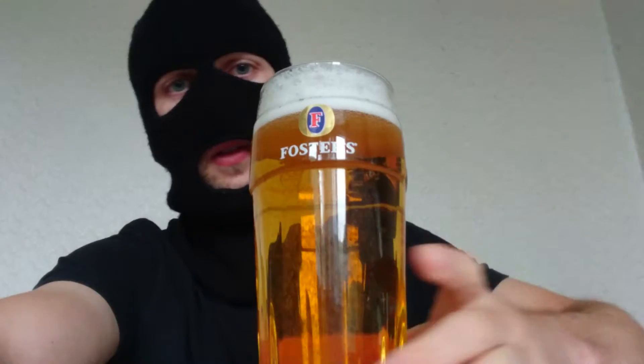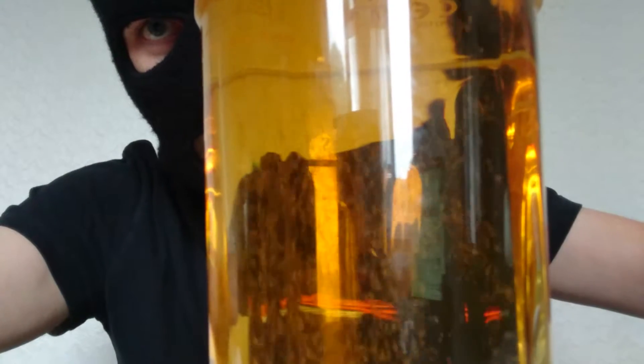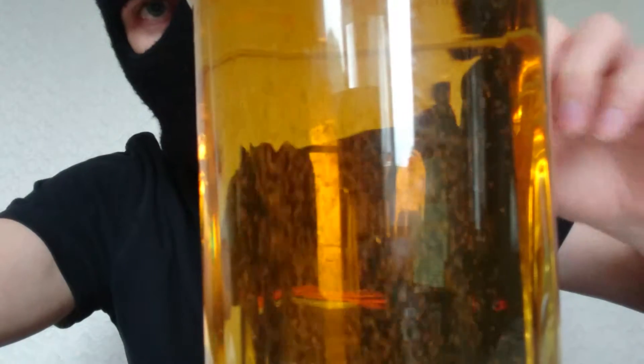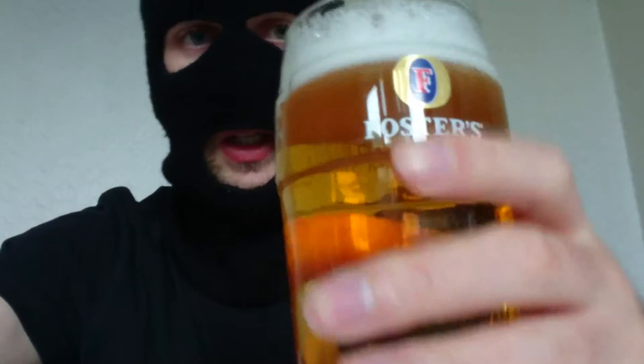Let's get on with this, shall we, because I love a bit of Asahi myself — very partial to it. Straight away, I don't know if you can see this, but it's very hard to pick up on camera because this beer is so clear. But there are loads of streaming bubbles — if I do that you can probably see them better. Just see that — you can see just how bubbly that is. That is what we call great carbonation. The colour is very, very clear; hold it up to the light and you can see through it. What grabs me is a nice clean beer, it looks presentable, the head is of the frothy foam variety — looking good.